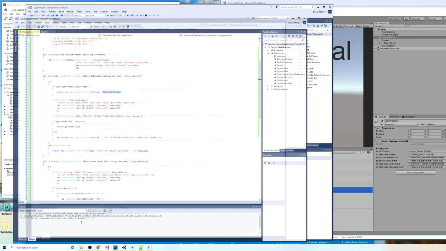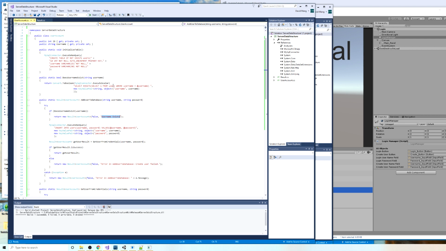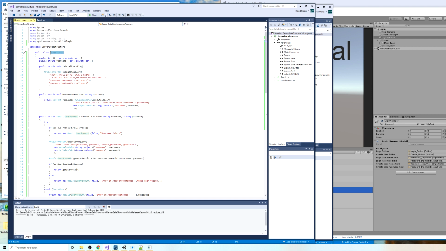So let's review what we created here. First thing we did, we created a new class called server data structure that's responsible solely for defining object-oriented structures for our server, such as user account, character, armor, that kind of stuff.